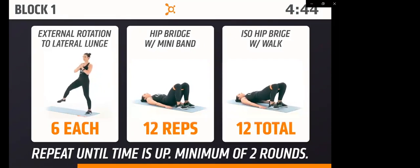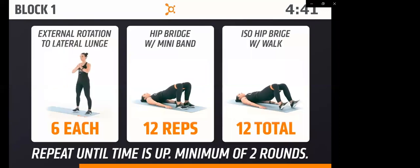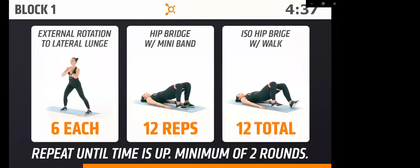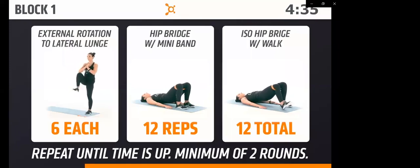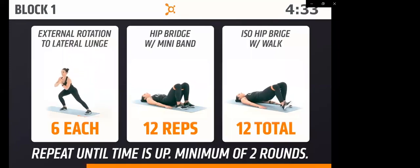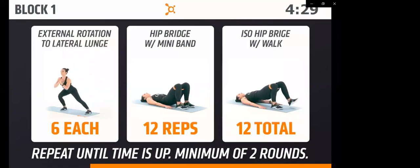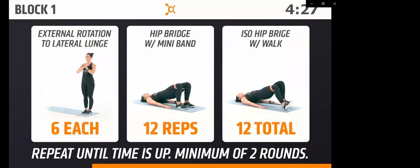That's good, good. That's it. Good. Those glutes are going to be burning. Nice, Emily, adding some weight there. Great job.